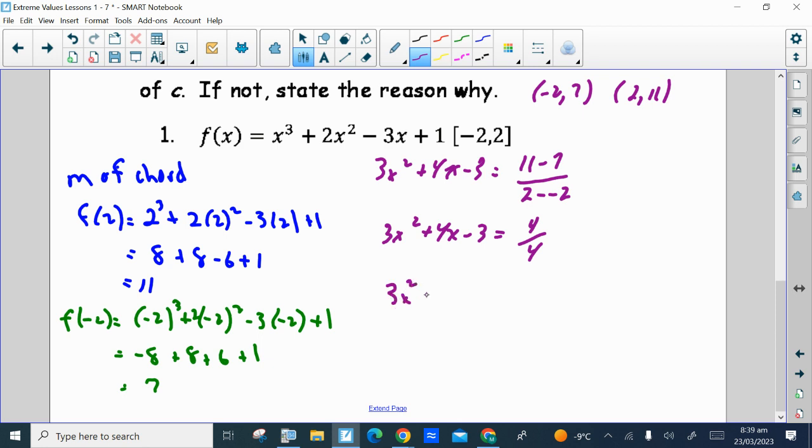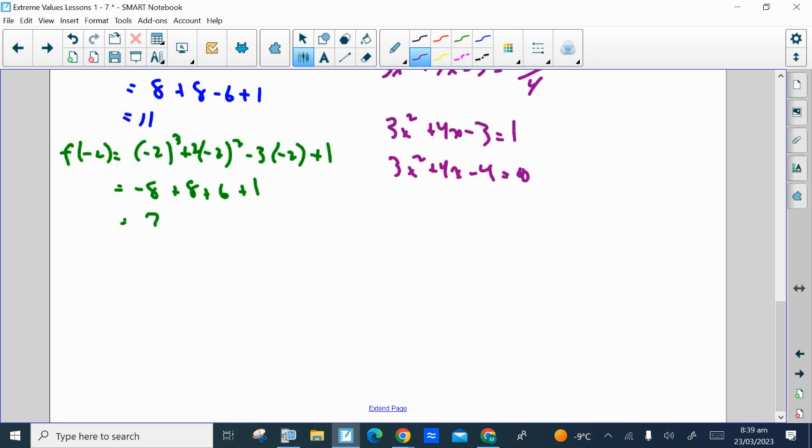So we need to know where the derivative equals that, which again will tell us what point on the curve, what value of x exists such that the tangent line will also have a slope of 4. So if you subtract the 4 from both sides, because we're going to solve the quadratic, and we need to make it equal to 0 before we can do that. And we solve this by factoring.